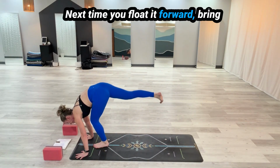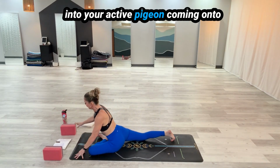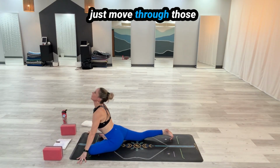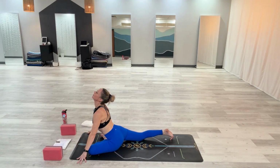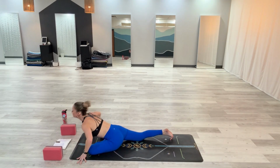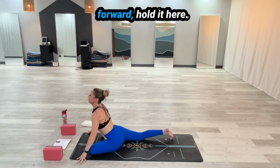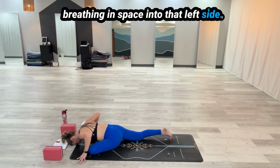Next time you float it forward, bring your back foot down and then move into your active pigeon. Coming onto those fingertips, lifting up. Exhale, we hinge it forward. And just move through those at the pace of your breath. Next time you come forward, hold it here, kind of lean into that right side, breathing in space into that left side.